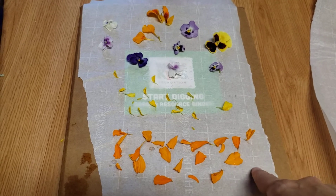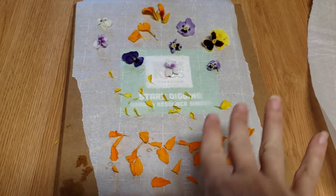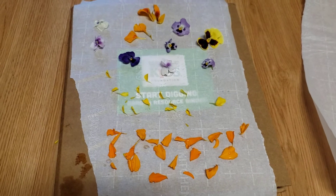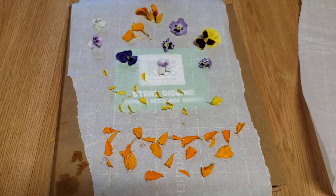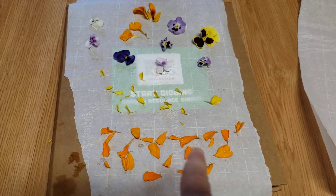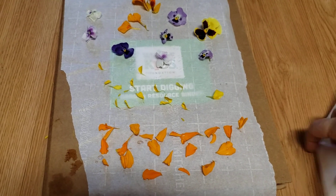So I took my whole kids curriculum book and I put it down, and I put a piece of parchment paper — parchment paper we usually use for cooking. Then I put all my flowers on it. It's a little wet because I had to clean my flowers really really good. So make sure you clean your flowers if you're ever going to eat them. If you're just going to press them for bookmarks or for art projects, you wouldn't have to clean them if you didn't want to. But I cleaned mine really good. Some of them I pulled apart and some of the flowers are left intact — that's up to you.